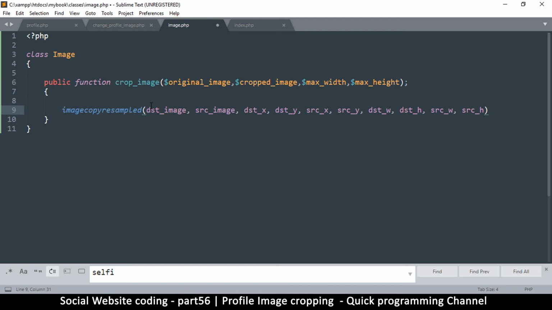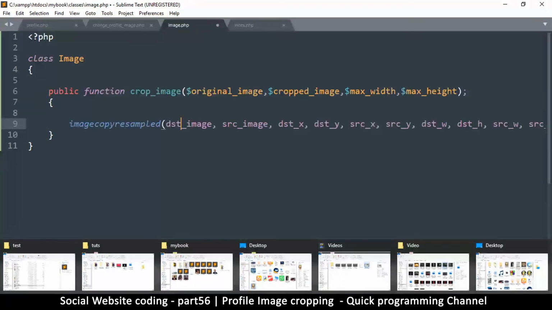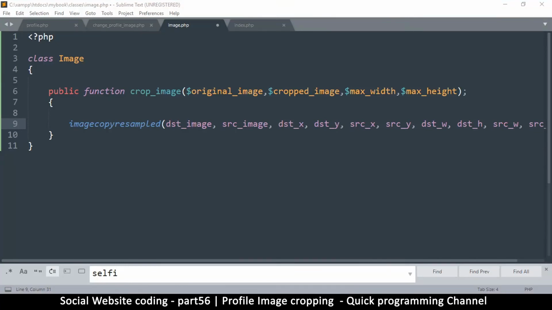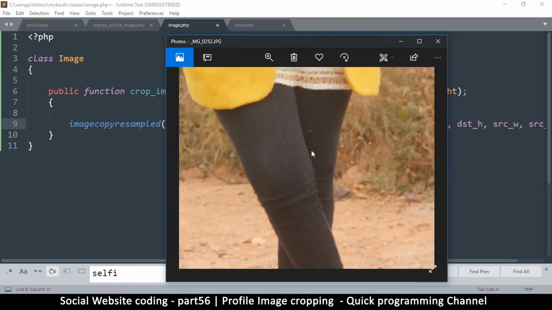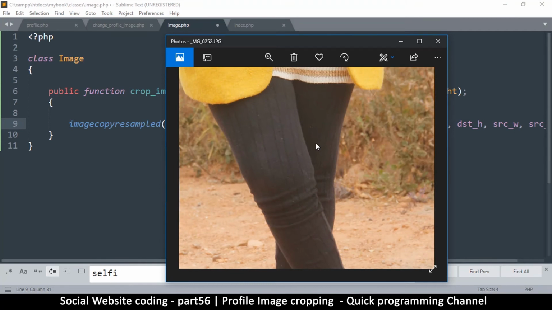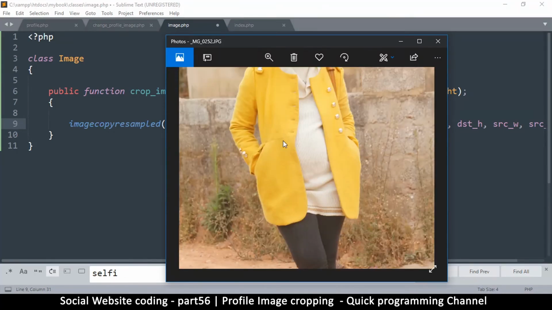Now we have to do two things in here also. We have to resize the image first, and then we can crop it. Now the reason for that is actually quite simple. For example, I've got an image here with a width and height of, what's the width and height? 3000 pixels by 5000 pixels. So this is a very highly detailed image. If I decide to just crop this one 800 by 800 in the center, what will happen is it's going to crop a very small area like this of that image, which is not what we want exactly.